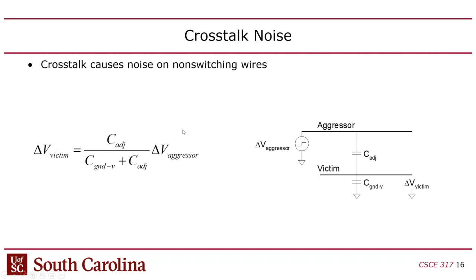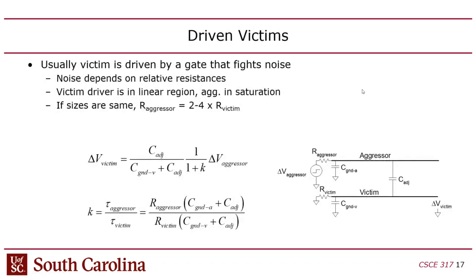This is major, obviously. This is a big deal if the victim is not being driven. If you switch the aggressor here, you're going to get a pretty substantial swing potentially in the victim. However, if the victim is being driven, if someone's already setting the victim to 1 or 0, depending on how strongly you're setting that, and when I say strongly, I mean what the effective resistance is between the victim and its power or ground, depending on whether it's being pulled up or pulled down, then the voltage swing may not be that bad.